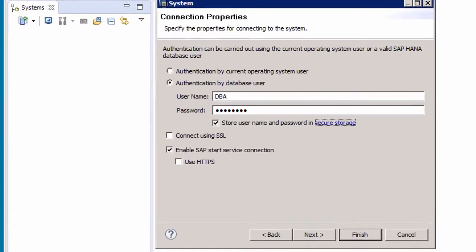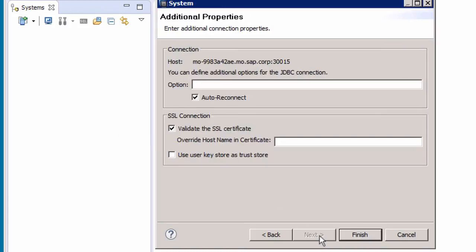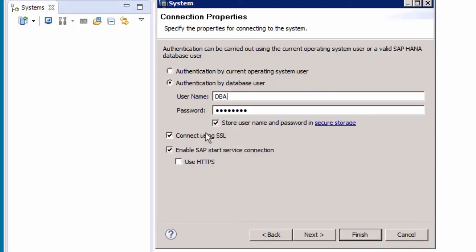What other connection options do we have? SSL, optional. You need to have set this up, and when I select it, we can configure it in the next screen: use the user key store, override host name, validate certificate, those kinds of things. As mentioned, we'll do this in the next video, so I will go back and uncheck. SSL, secure sockets layer, will encrypt the data traffic, so it cannot be snooped, and also guarantee that the sender is the sender and the receiver is the receiver. So there's no spoofing, phishing, and all that. Secure communication, very important. You may want to set this up for your production system.